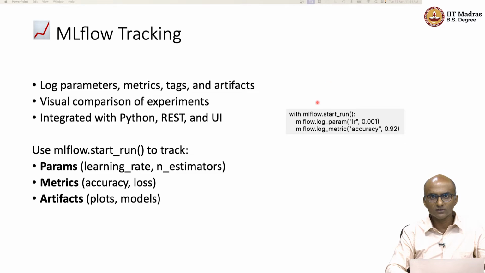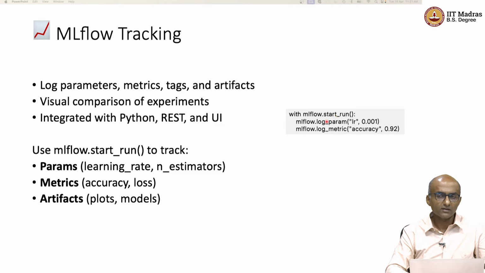So the way you would use it is by having an entire training run happen first, and then once that training script is executed, you would have the logging portion of the code written this way. So here you're logging the hyperparameters. In this case, it's just a simple LR parameter or learning rate parameter of 0.001, and then whatever accuracy that you're calculating as part of the training run, let's say it comes down to 0.92, that gets logged as an output metric. So using the log param and log metric function.